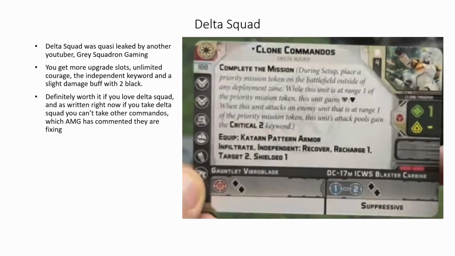Now we're going into the Clone Commandos' sister unit, Delta Squad, which was quasi-leaked by another YouTuber, Grey Squadron Gaming. We kind of already knew they were coming, though. As you can see, you get a few more upgrade slots, unlimited courage, and the Independent keyword, with a slight damage buff with 2 black dice on the main attack. It is worth it, and definitely better than the normal commandos, especially if you love Delta Squad.